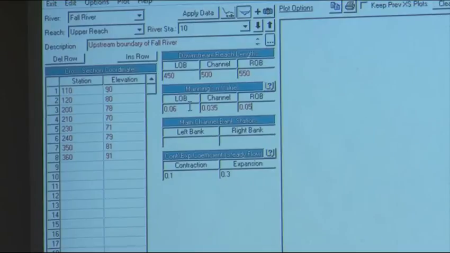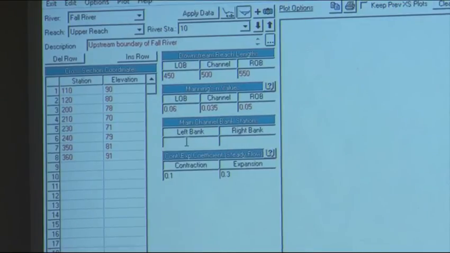Okay, because you have the water flow in the main channel most of the time. But in the overbank area, only during the flood season do you have water flow. In other dry periods, you may have vegetation growing. Sometimes you may have some temporary structures over there. That's the reason we have large n values in the LOB and the ROB.